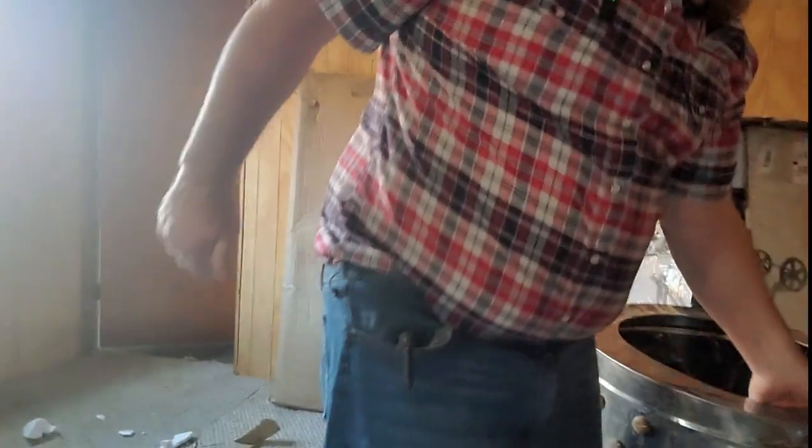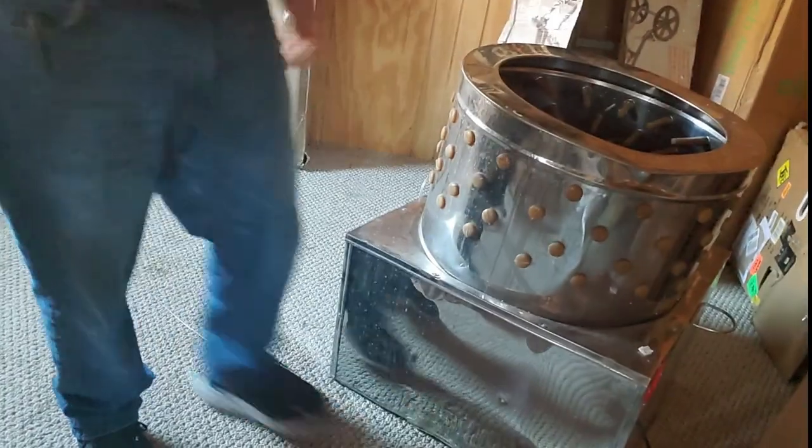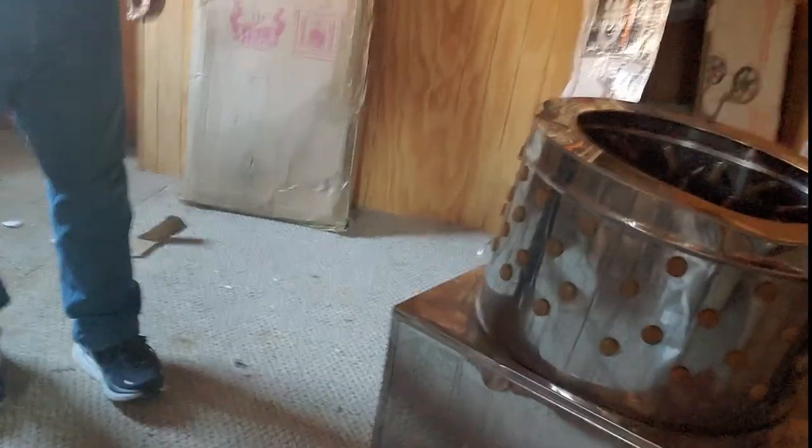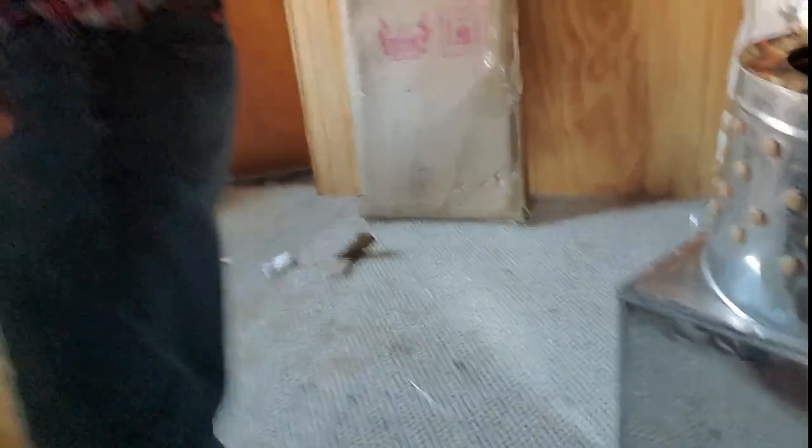I'm going to turn you back so you can see how big it is. And I'm going to tilt you down. There you go. That's how big the machine is. And again, we will work this out so I'm not flipping you around all the time, because I know that's not exactly the best, but it's what we got, and I'll try to cut some of it out transition-wise to make it a little bit easier.